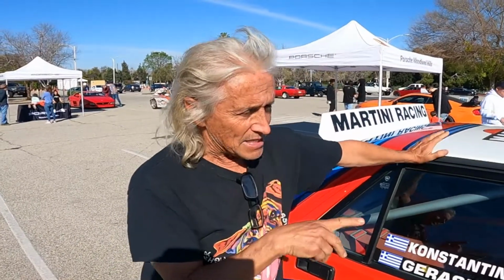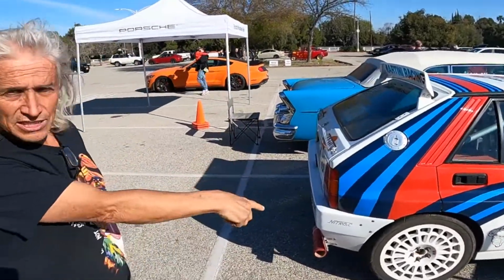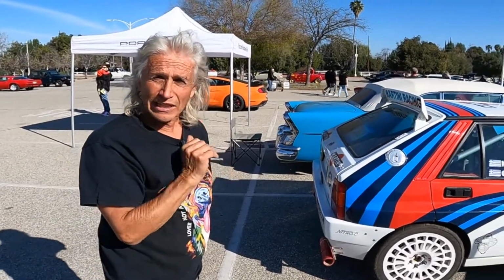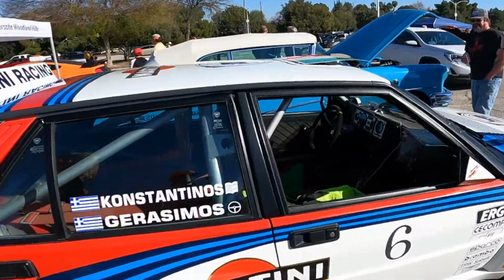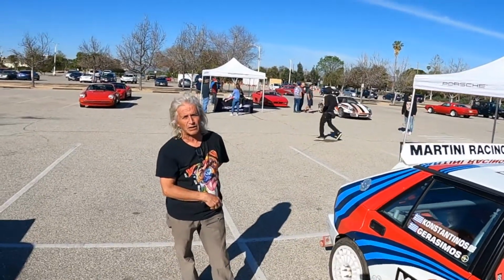Now, as a Group A, I think they had to make 3,000 street versions of this car. So there were cars that were Lancia Delta, and they call them Integrale EV, EV01 and EV02. You can see them if you Google. But this is an all-wheel drive car, and for 6 years in its era it was the queen of rally. Some people say this is the most successful rally car ever. And they could potentially be right, because for 6 years nobody could beat this car in Europe.